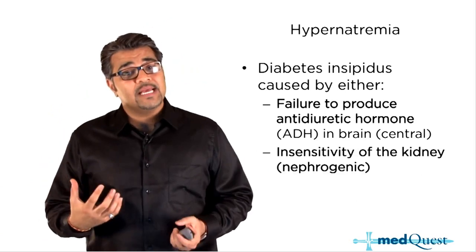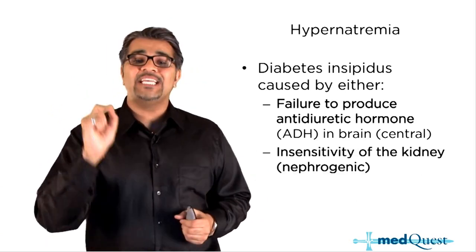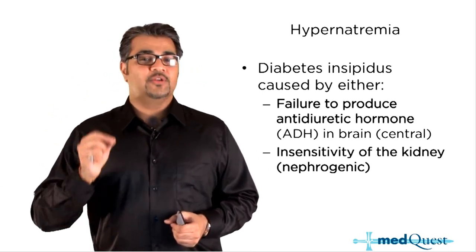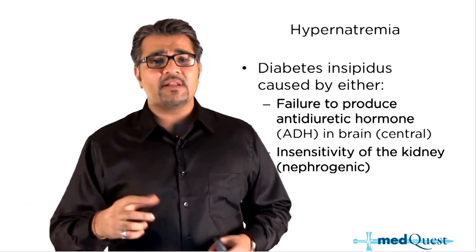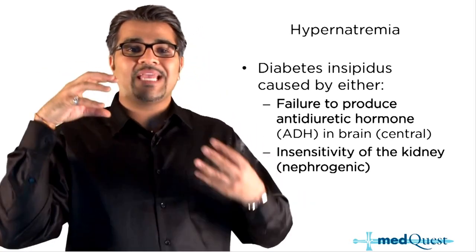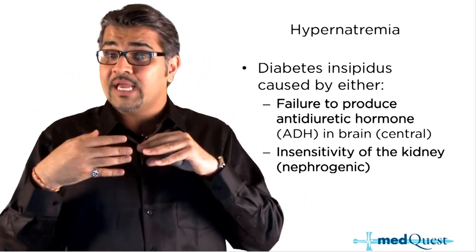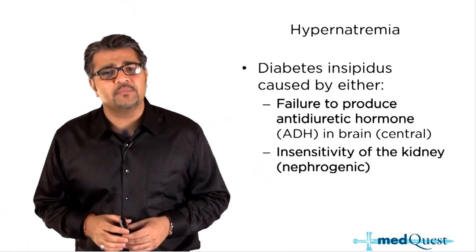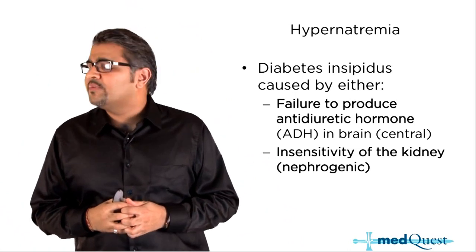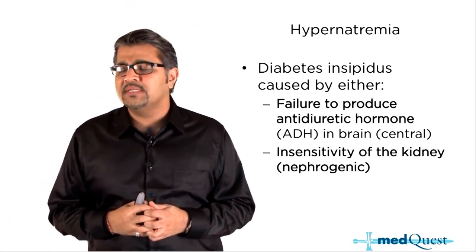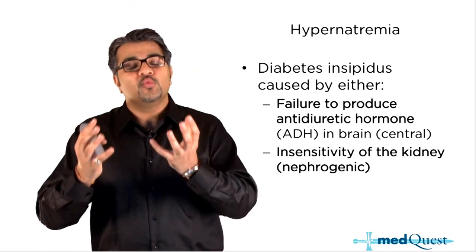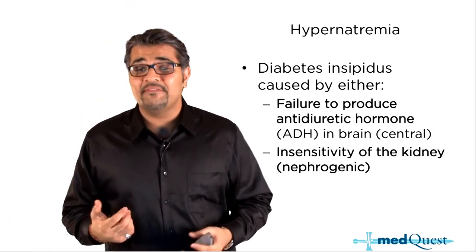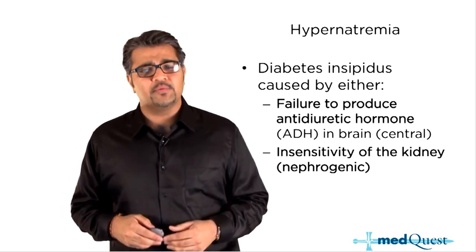The other form of it is nephrogenic diabetes insipidus. In this form, the receptors are insensitive. That means that anti-diuretic hormone is swimming around, but the receptors can't fit that lock and key. They're not going together. They don't like each other. They don't get along. It's like a 3-year-old child, these receptors. They close their eyes and pretend like nobody's there. Nope, nope, nope. I didn't do anything wrong. I'm not going to admit to it. And this receptor does not play ball with the anti-diuretic hormone, and therefore you don't get the effect that you need from ADH or vasopressin.